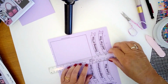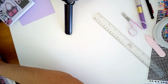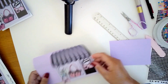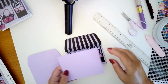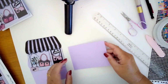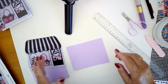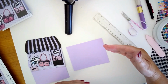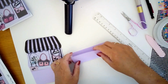So I've made my 3 score lines, and once you've cut them out, you'll have a pile of stuff that looks something like this. These are the main pieces. So I've got the shop front there, I've got the shop back, and I've got that joining piece that we were just scoring. So I'll start with this so you can see what we're doing. Remember, I scored 3 horizontal lines on it, and we're going to fold them in a mountain fold in the middle and valley folds either side to create a sort of W shape. I'll show you. So I'm going to start with the middle one.